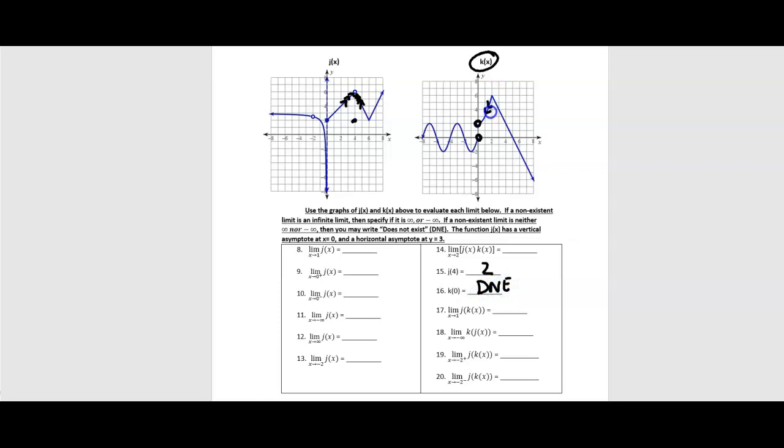Now there's a limit from the left. It is approaching a y value from the left. And it's also approaching a limit from the right. But the actual y value doesn't even exist. And actually, in this case, even though the limit from the left exists and the limit from the right exists, the limit overall doesn't exist, because in order for a limit to exist, the left and right-handed limits have to be the same. So let's go ahead and move on to number 17.